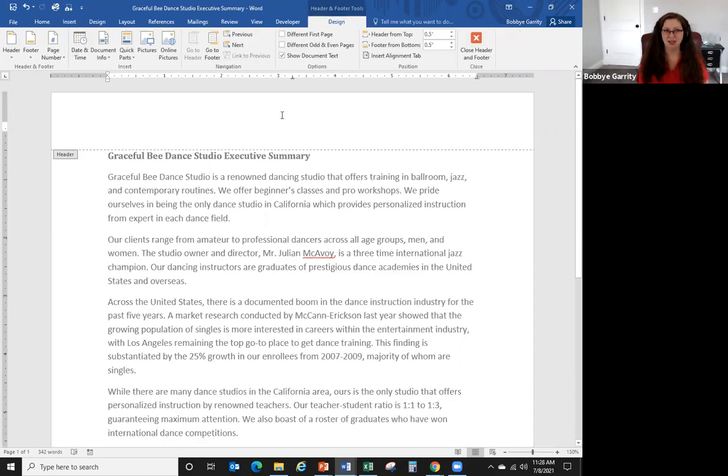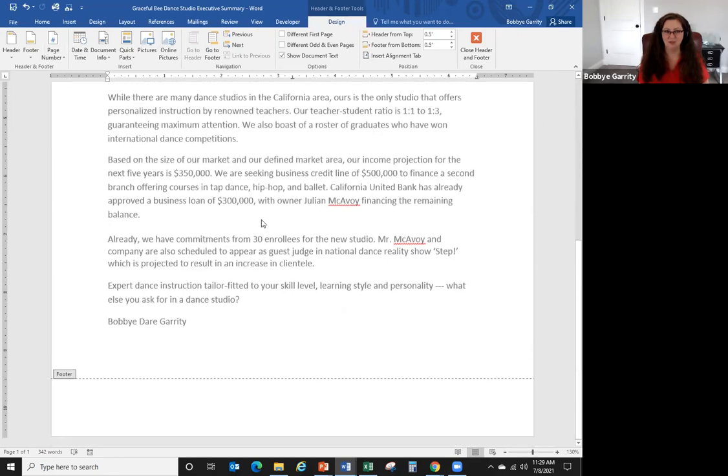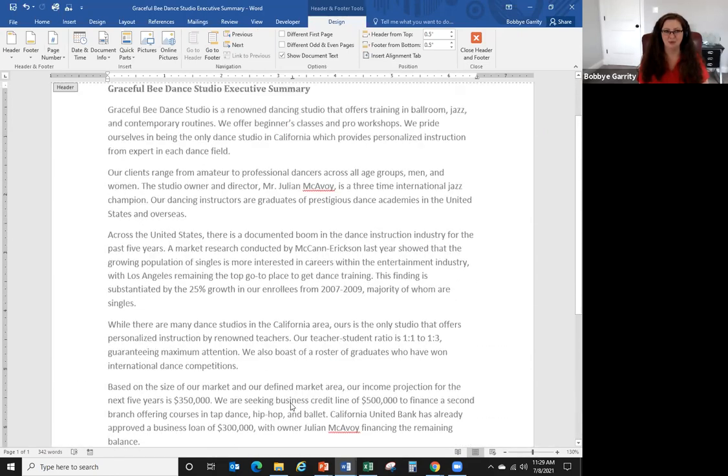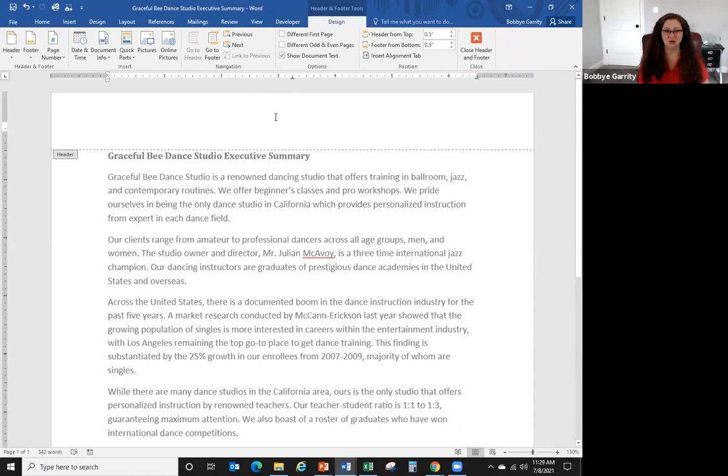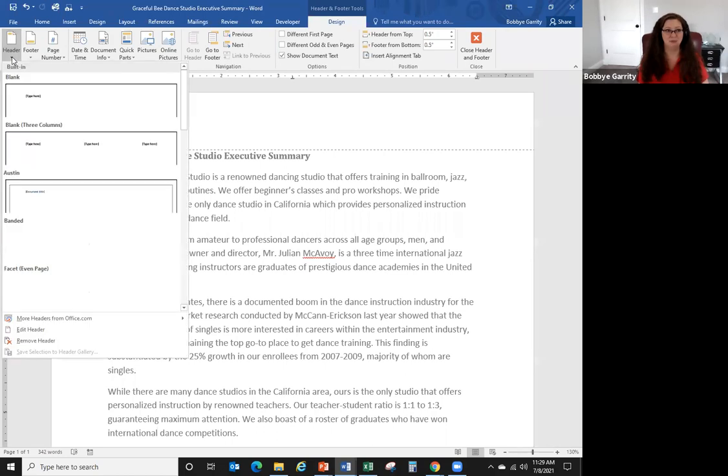So if I double click up towards the top of the page or even the lower half of the page towards the bottom, it puts me into the header or footer view, and that gives me a full devoted ribbon tab called design so that I can choose my header from here. And these are the drop down options with the built-in headers that you can grab for Word.